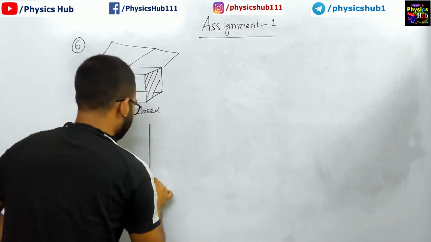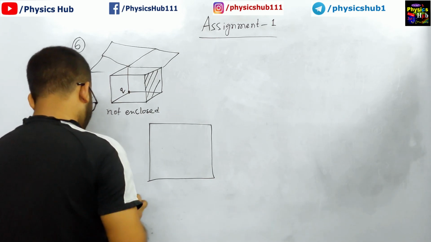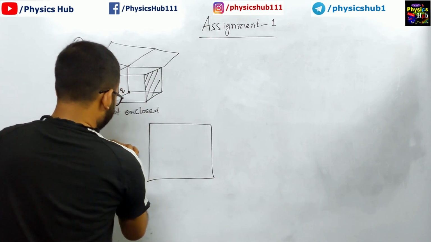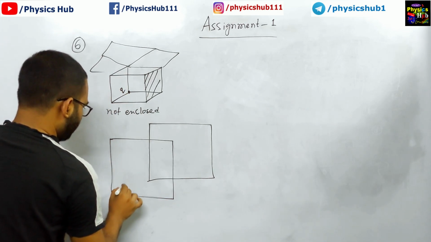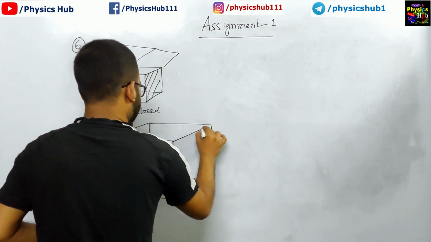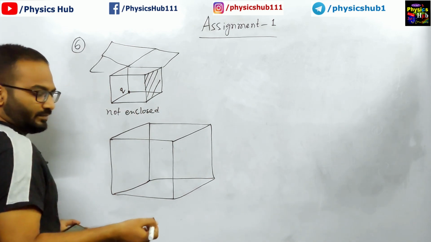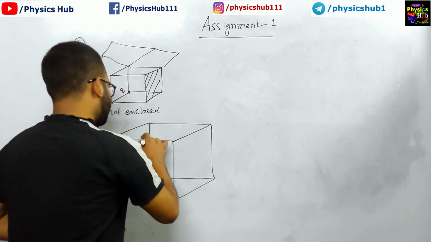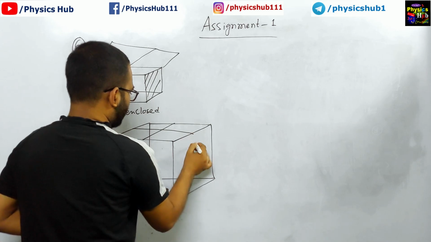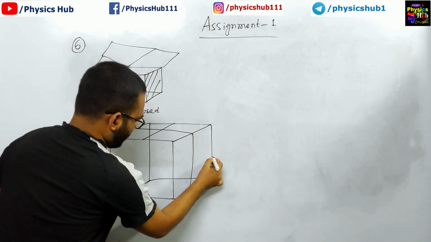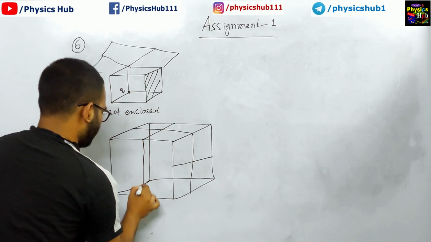I am just showing you. You can consider a big cube like this, and let me just draw it for you, or you can also draw it by yourself. It is like this. We have to divide this big cube into 8 smaller cubes, so you can just join these like this. My drawing is not so perfect, but bear with me. I am trying my best.